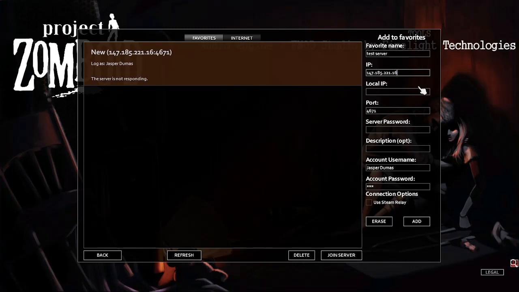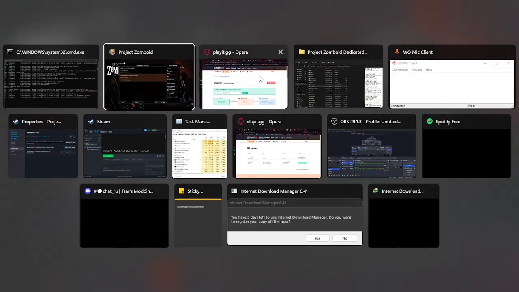This one. Then change the port to this one. Now you can join here. Now let's check if the server is running. You can see the server is now running.